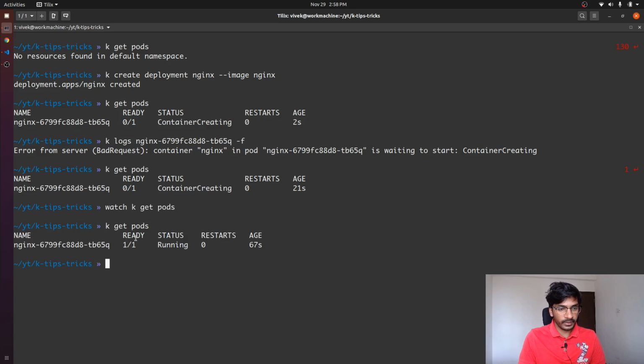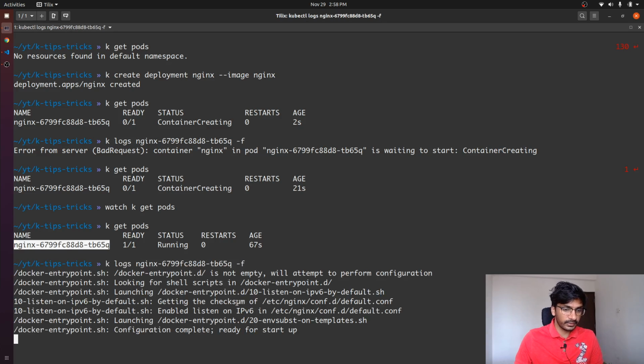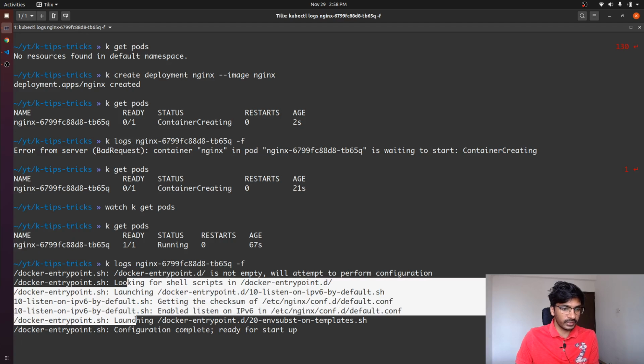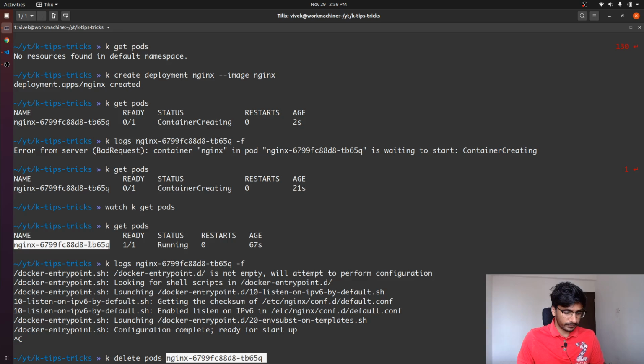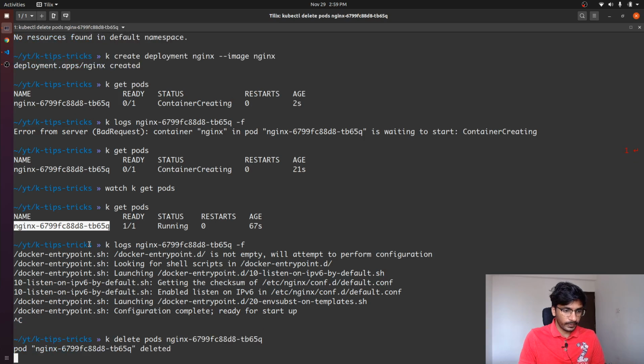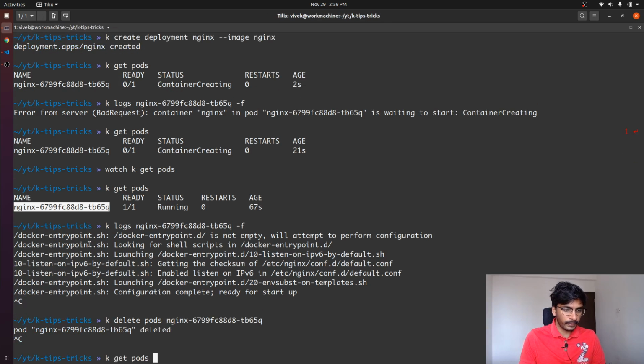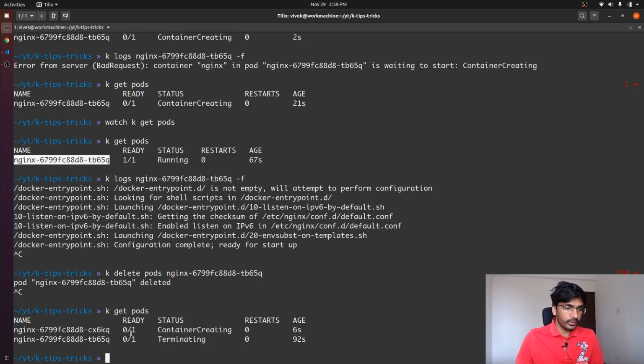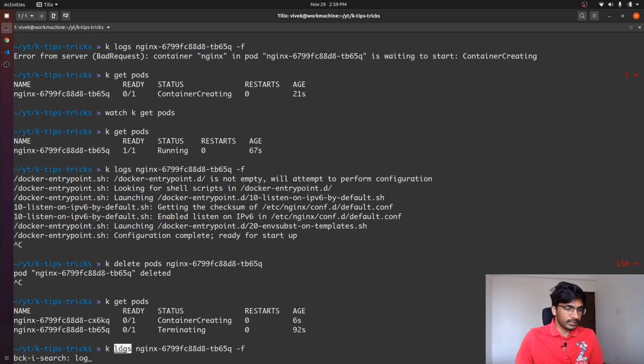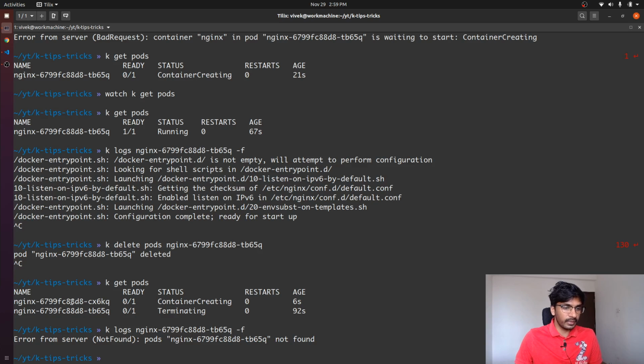So now back to what we were discussing earlier. Let's say we have to get the logs of this particular pod, right? We are able to see the logs, everything is working as expected. Now if I go ahead and delete the pod, and we want to see the log of the new pod that is being created, the previous logs command that we ran is not actually going to work, right? Because the new pod that is being spun up has a separate name, like we are seeing here.